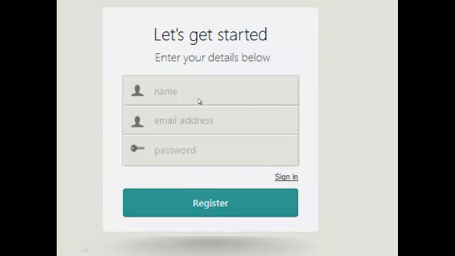You'll have to revert to the email that you received from our support department confirming your order. In that email, you would have had a username and a password. Put that together with your email address and click on the register button. Once those details have been entered and you click on the register button, you will be automatically logged into the software after that account has been registered with our template servers.